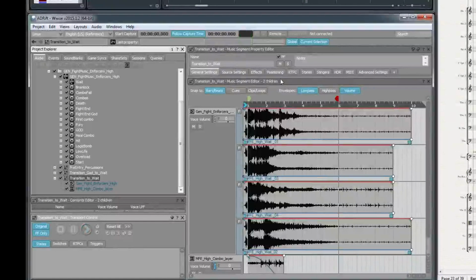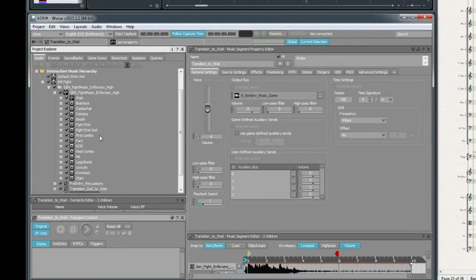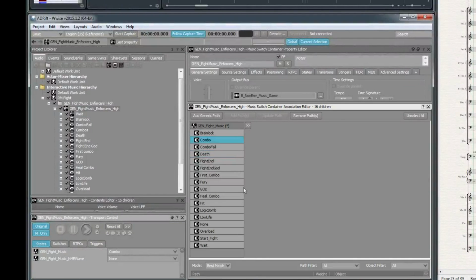So let's simulate the game and see how it goes from combos to wait. So I'm now in combo. And I step back. I'm waiting. And now, because we didn't want the player to feel overwhelmed by the music, he's not doing anything, and it's like nothing's happening. And once he's got back into the action, listen.